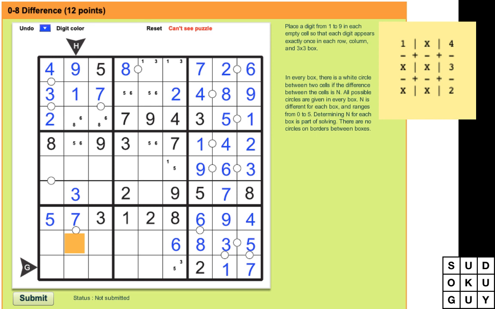So this 7, I mean, this is x away from 7, and we know x can't be 1, 2, 3, or 4, so it's got to be at least 5 away from 7. So that means this is a 1 or a 2, this box I have marked right now. And it can't be a 1, because there's a 1 above it in that top left box. So this is a 2, and that means that this is the 5 box. So can this be the 5 box? Nope, there's only one 5 box. So this can't be the 3, this has to be the 1. This has to be the 3. That tells us that this is the 7.